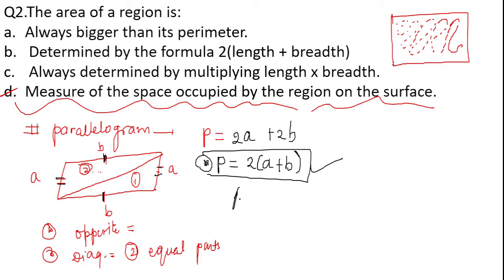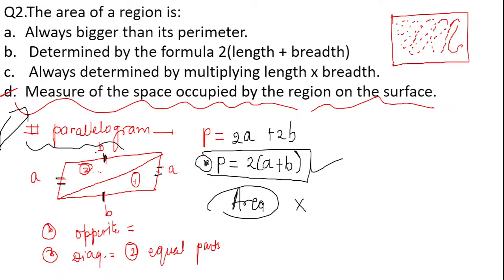Second thing, can a question be asked based upon the area of the parallelogram? No. For the Mathematics Paper 1 of CTET, questions based upon the area of the parallelogram are not usually asked, so you don't have to keep this in mind. You have to simply keep in mind the formula of the perimeter, that is equal to twice of A plus B.